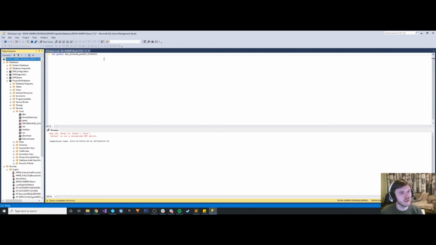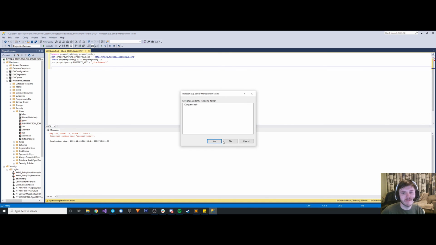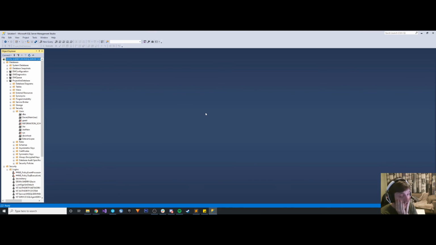Okay, let's just see if this works. So that's why I want to change it to... Maybe I don't need to include that 008 thing. Let's just try .org. That's fine. I didn't want to save it. And then execute. Okay. Ugh. This stuff is so complicated. I don't understand.